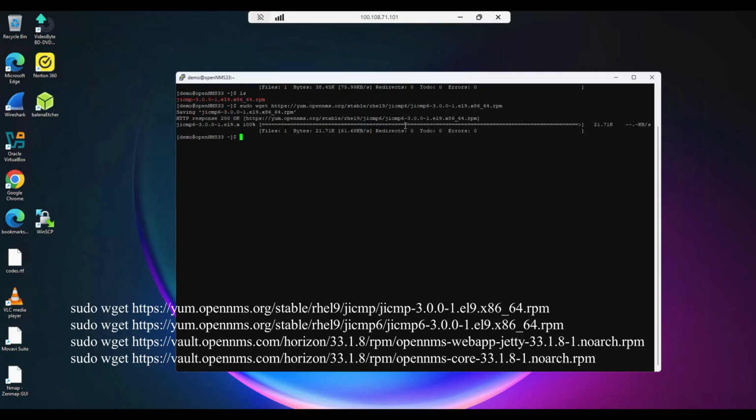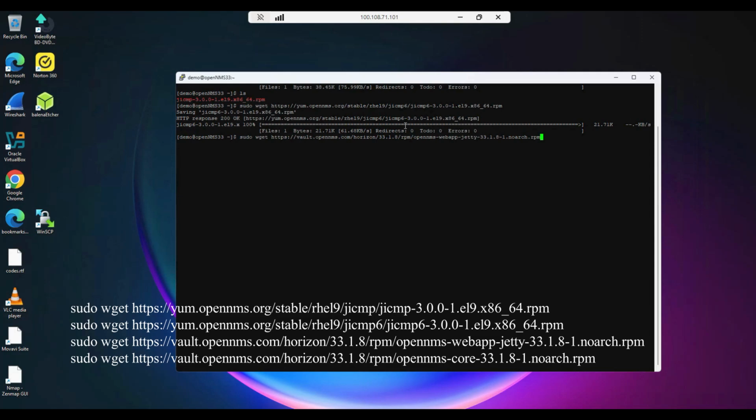All right, our next step is to move on to the next repository, which is vault.opennms.com and Horizon 33.1.8 RPM, opennms-webapp-jetty-33.1.8-1.noarch.rpm.